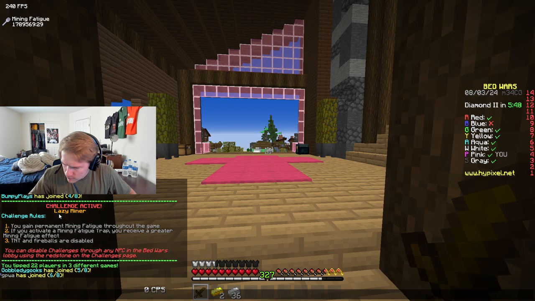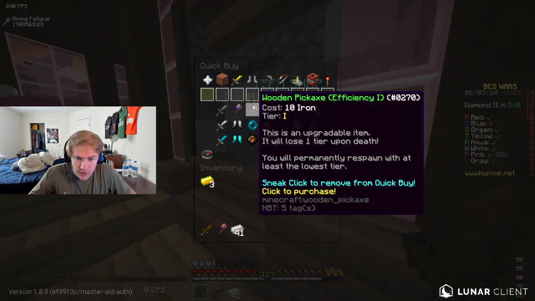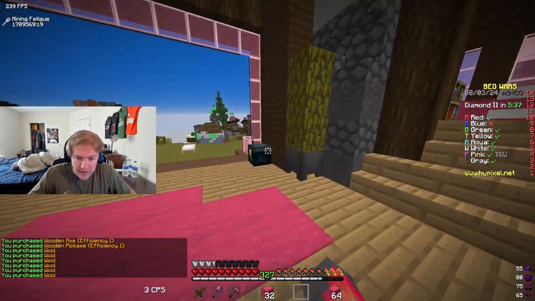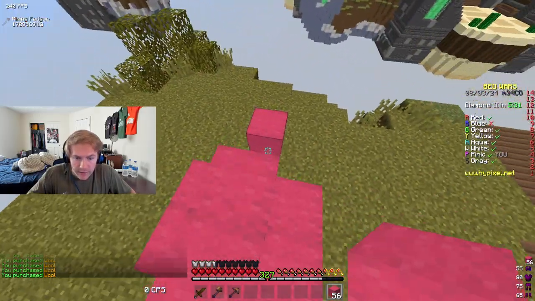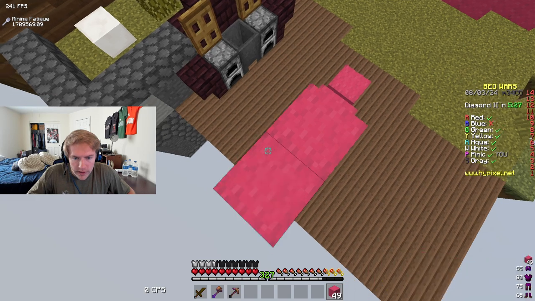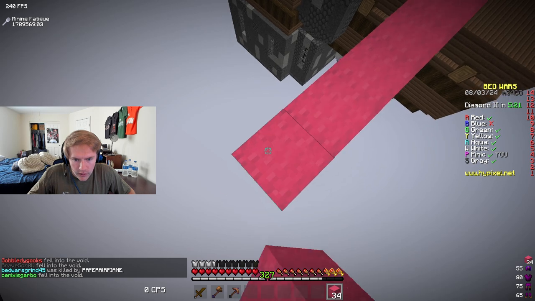So, like I said, it's going to take forever to mine beds. It's going to take a while. So we have to be prepared for all circumstances. We have mining fatigue. Obviously not ideal to have mining fatigue. Gray is already going for me. We need to counter the attack. He already fell.